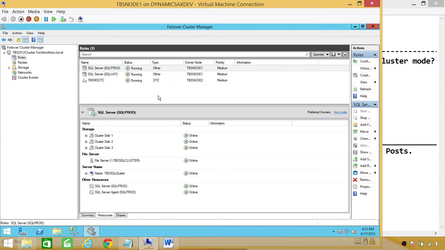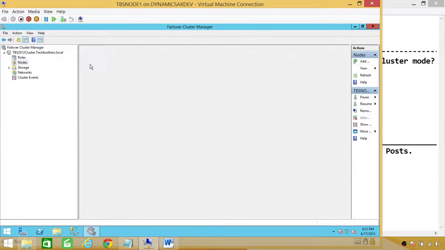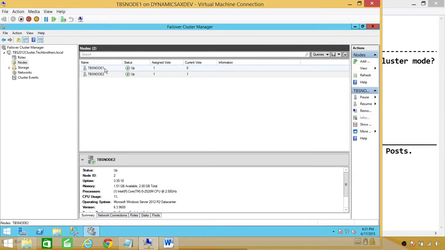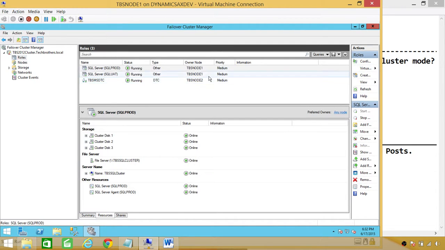When we install SQL Server in cluster mode, our main intention is that they should be highly available. So when node 1 goes down, all the SQL Server instances that are running on node 1 should go to node 2, because that is the failover that we defined, and run on that particular node.